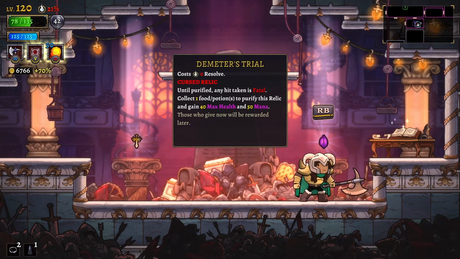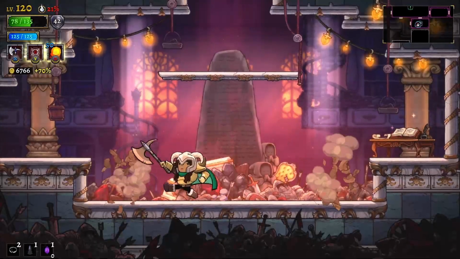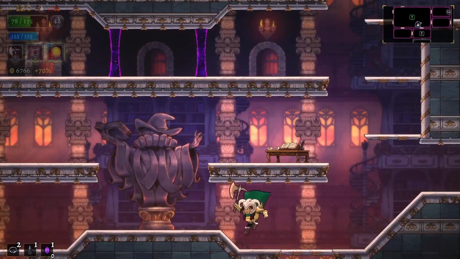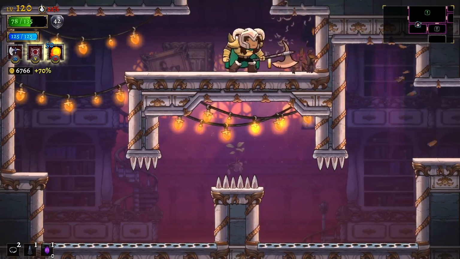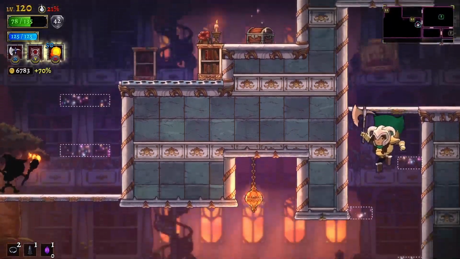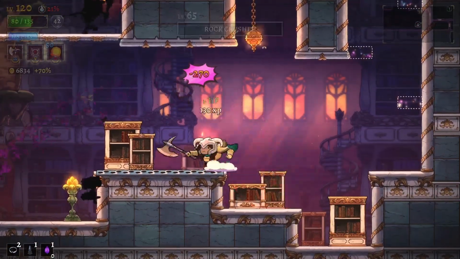40 max health, 50 max mana, that's worth it. Let's try and defeat... I'm probably gonna die immediately, but... Oh, yeah, I'm gonna die immediately. Alright, that leads to nowhere. Okay, good to know. Dead.